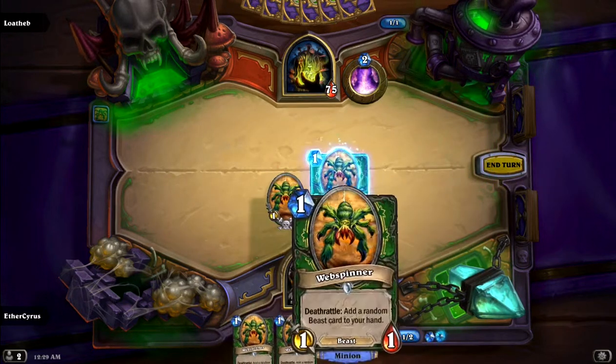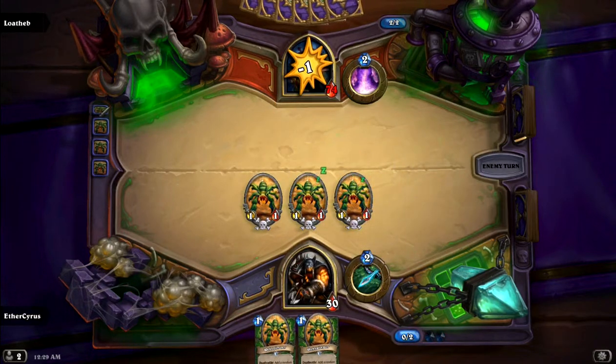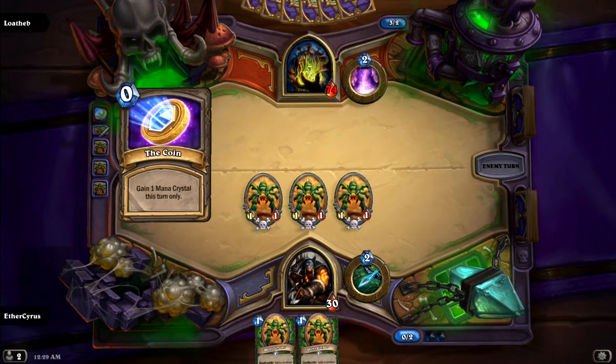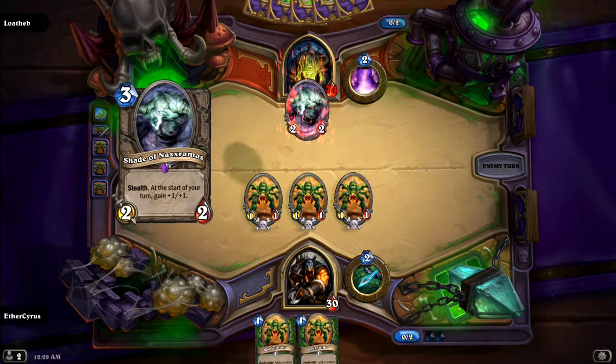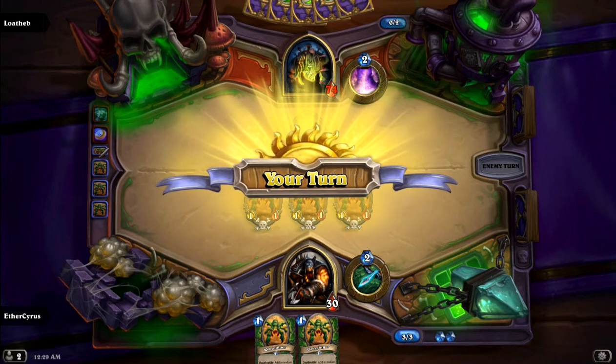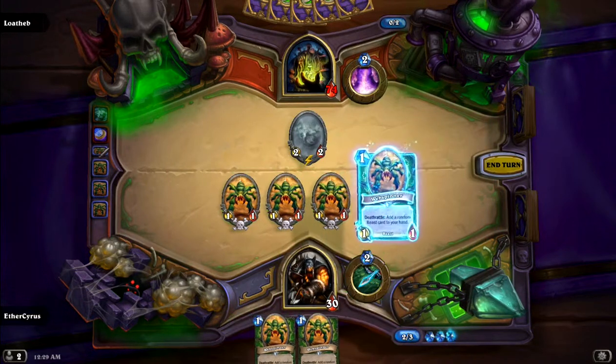Then, okay, here we go. We're going crazy here. 75 health, that's fine. I'm going to coin out something here. What do you got for me? Naxxramas is ours. Okay, that's fine. And what do you know? Another web slinger.